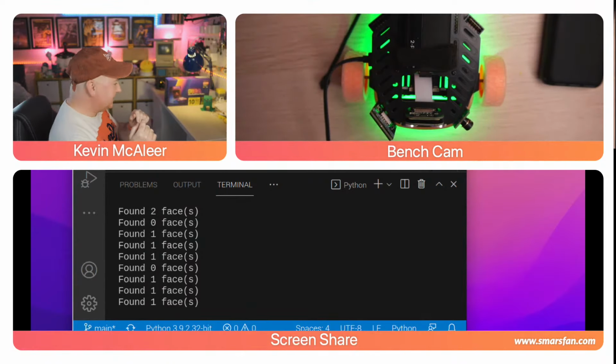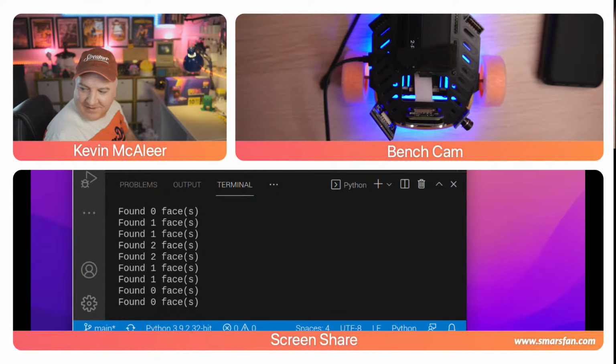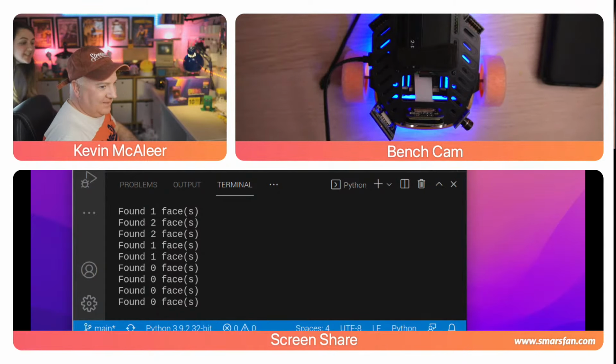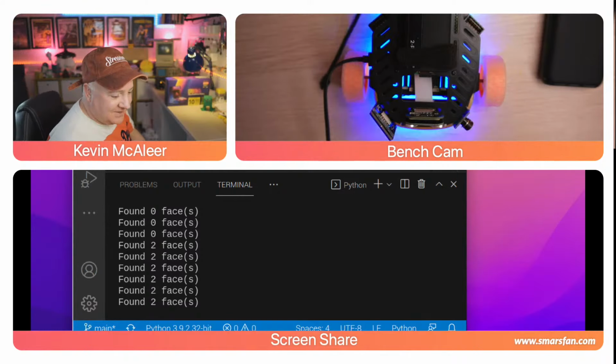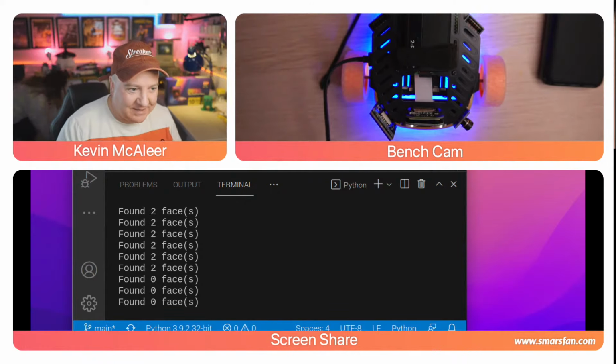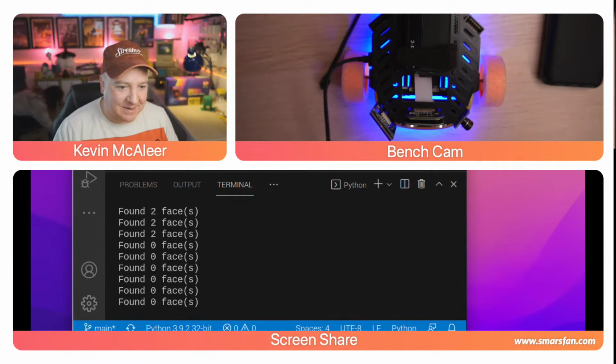I think actually it could see, because it's quite a wide angle of camera this, so if you come behind me there, you can see now it's saying 2 faces, 2 faces, 1 face, 2 faces. If I stay still there you go. Are you over there yet? There you go. So Alex is showing your face there. 2 faces found. There we go. So we could actually have a different colour display if it finds more than 1 face, as an example.